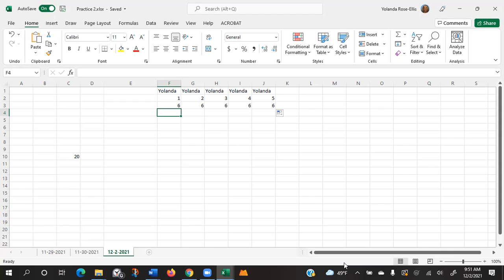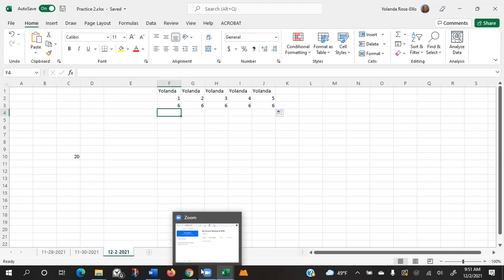So who can tell me what we have to enter in cell F4 and what we have to enter in cell G4? Hugo? No, we want to start at 5. Yes.